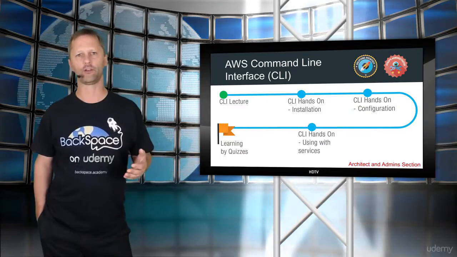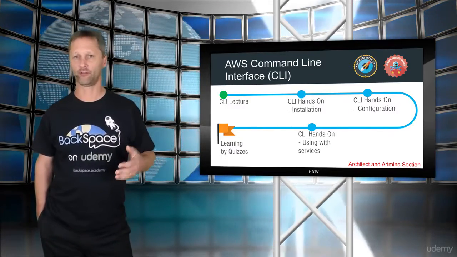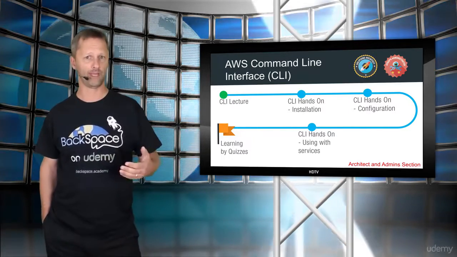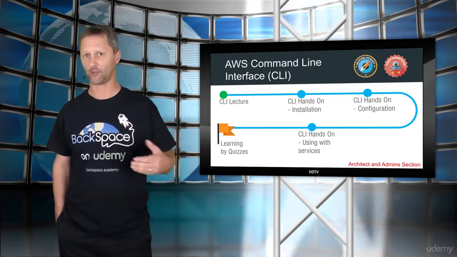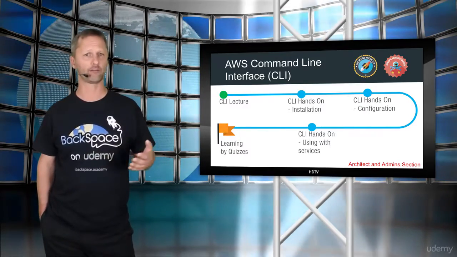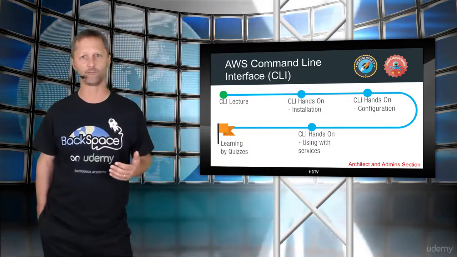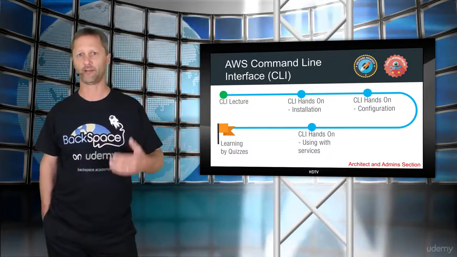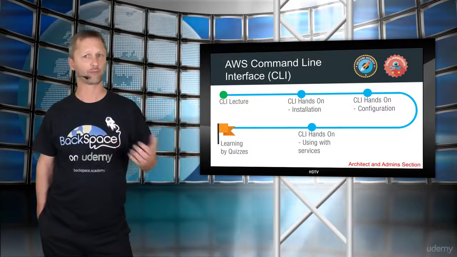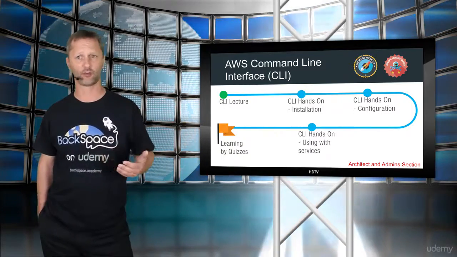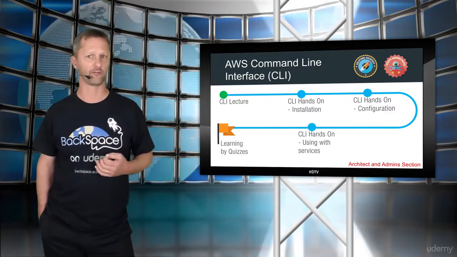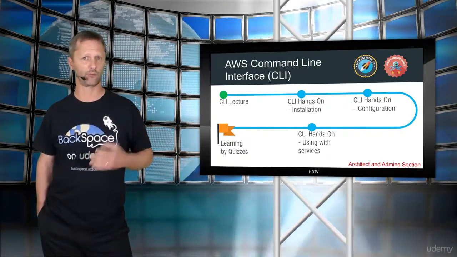in a similar way to how the developers will be using the software development kit to issue commands through the AWS API. Okay, it'll be a similar sort of process because the command line interface ultimately is just an application that uses the AWS API to issue commands. But for solutions architects and SysOps administrators, this is what you want to use because you don't need to have any programming knowledge to do this.